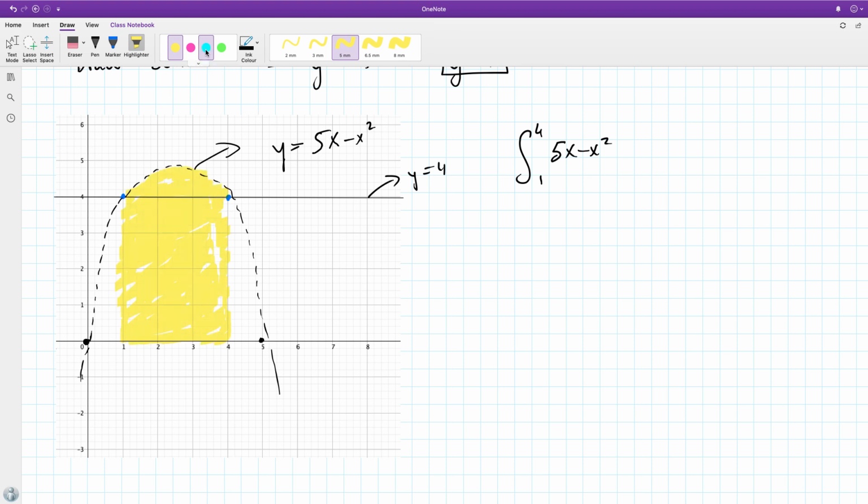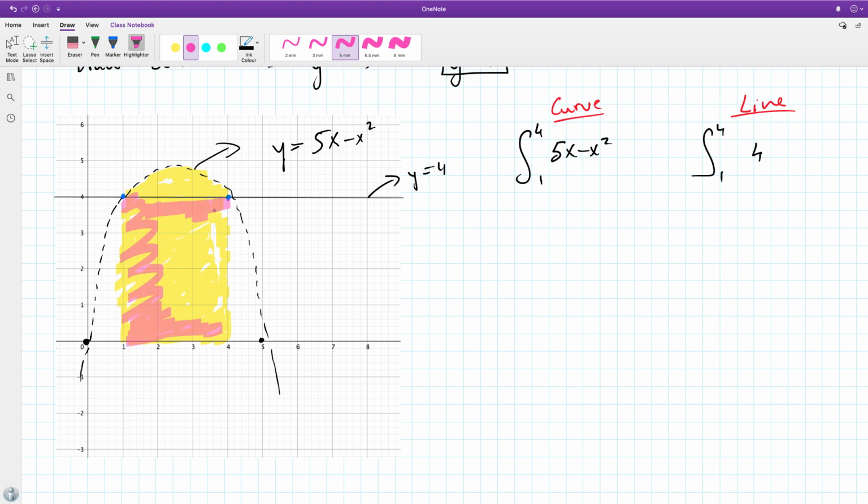Right. Ellen, I don't want all that. What am I going to do? Going to integrate your line. So this is my curve, and this is my line. Going to integrate my line between what? Between 4 and 1. And my line is 4. Right. When I do that, I'm after getting all of this down here, am I? Very important that we know what we're actually doing.